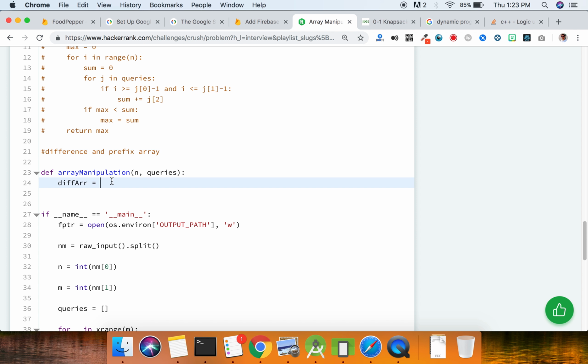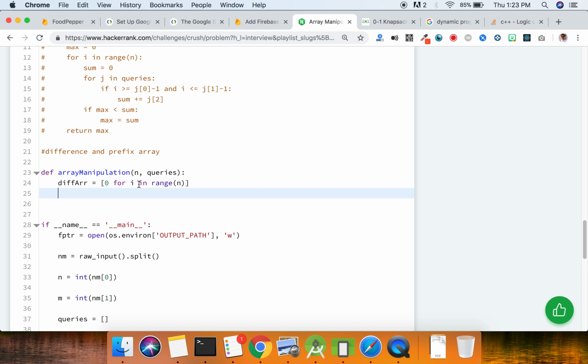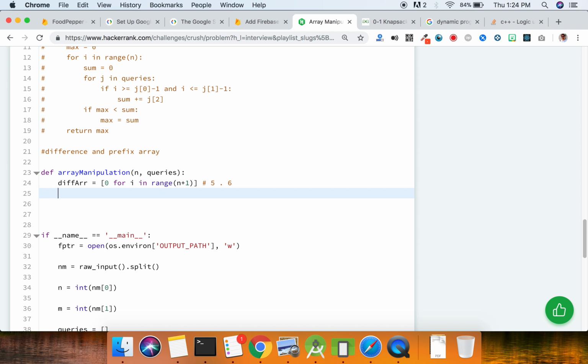What we need to do is create an array of all zeros till n plus 1, so that even if the length is 5, you can store six zeros, so that you have the previous additional values. Let's get down to the code.